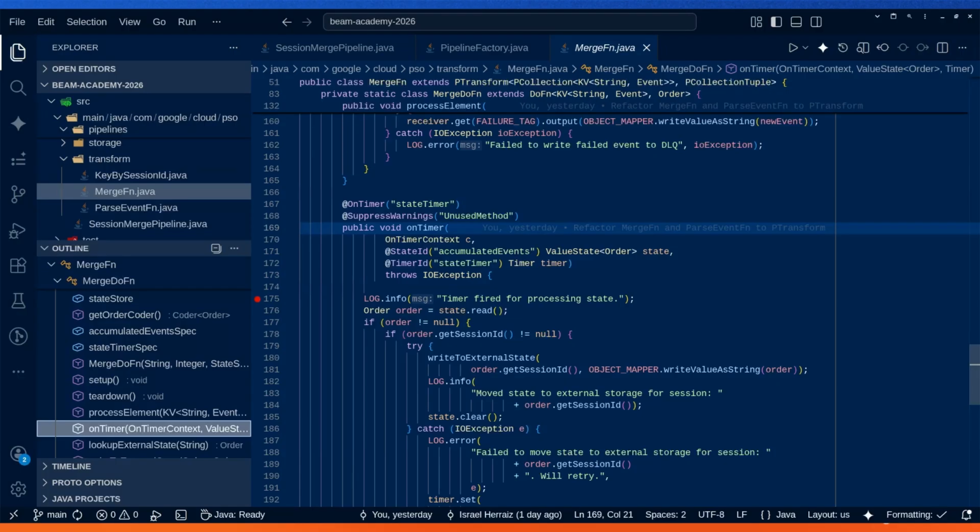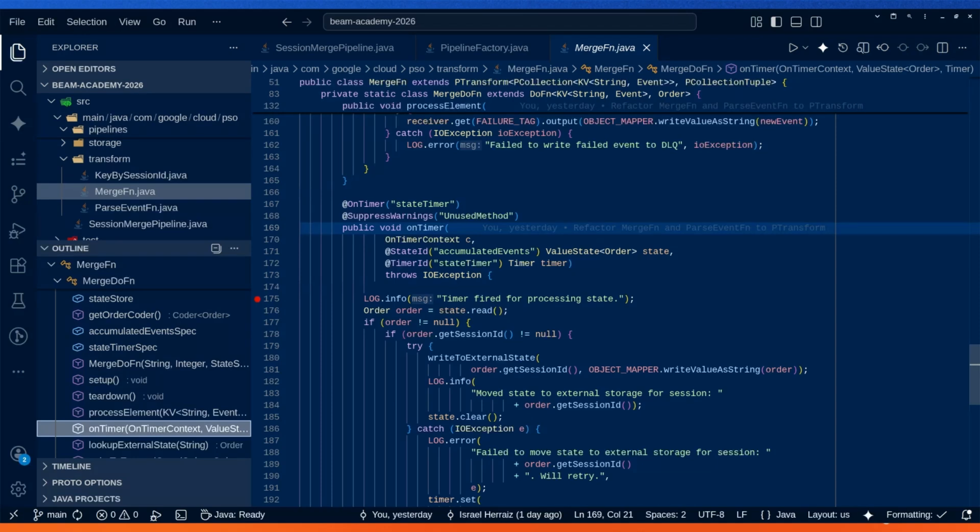But we cannot keep things in the internal state forever, especially for very large-scale pipelines, because that can easily become expensive, or you can have performance issues and so on. So we have this timer, as Jan Burak explained, that every once in a while will take the internal state of the pipeline and freeze it in this cold storage, which is files in our case, and then it will wipe out the internal state. If for whatever reason, after this timer, we see a new message belonging to the same session, we will go to the cold storage and recover the state, and then we will warm the internal state. We will write again to the internal state to continue processing.